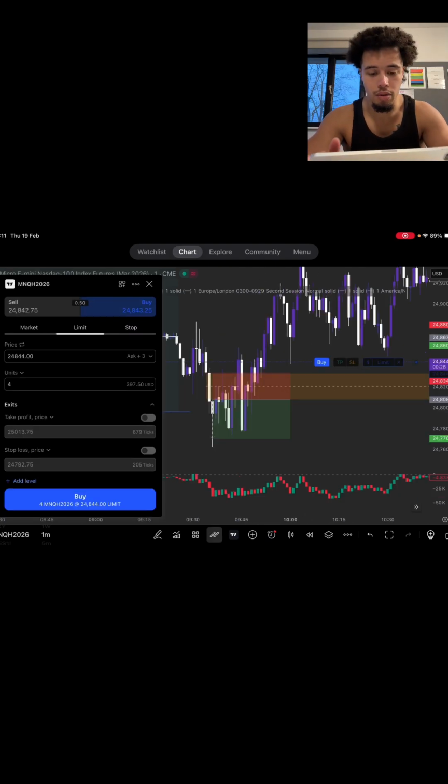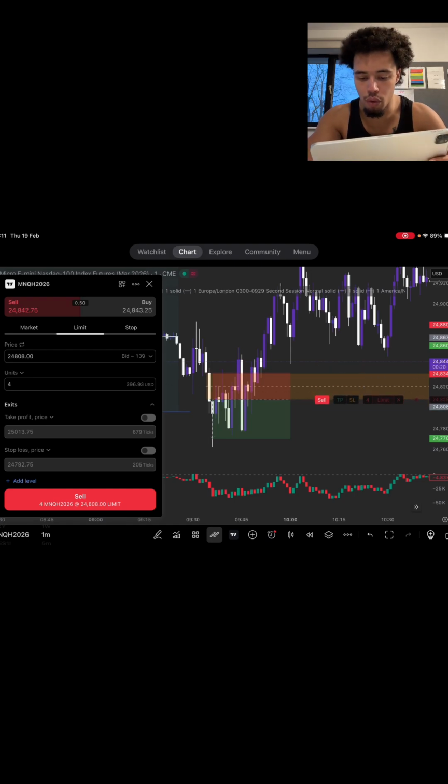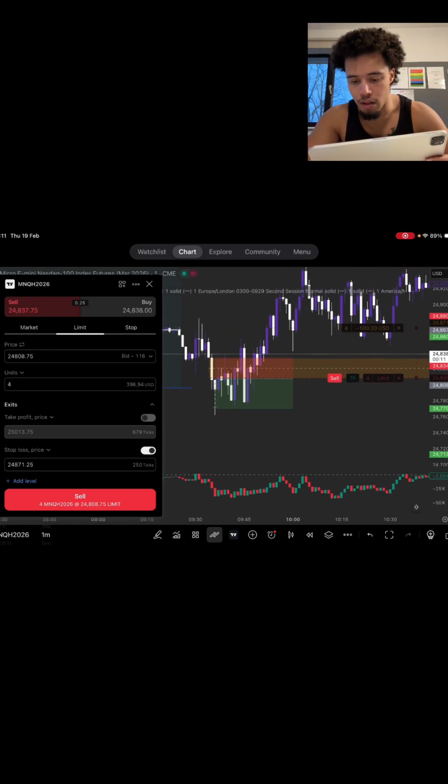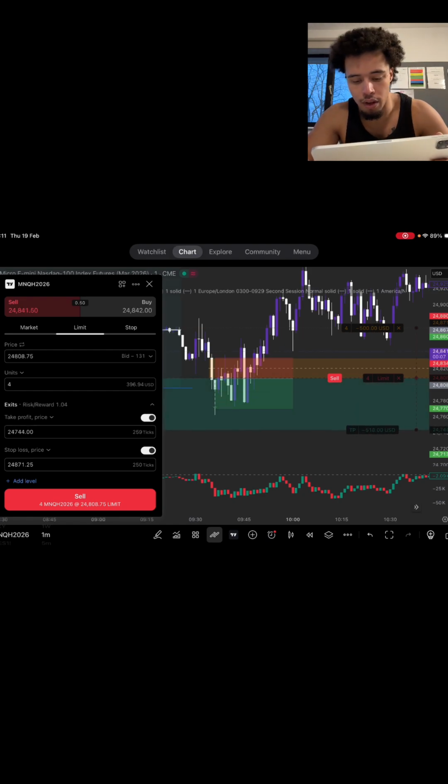Now to show you the entries, I'm going to be using paper trading just to give you a rough idea of how I trade. So I always trade with 4 micros. So as you can see, we set the entry for the bottom of the gap. I always want to risk $500. So we're looking about here. And then we're looking for 1-to-1 to move stops, or take profits.